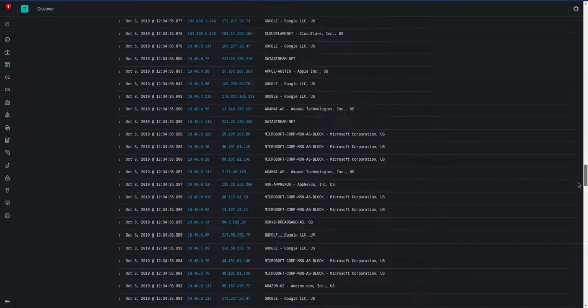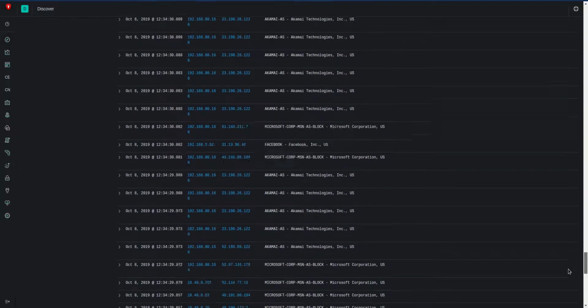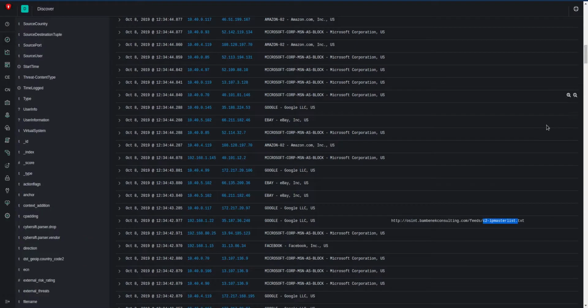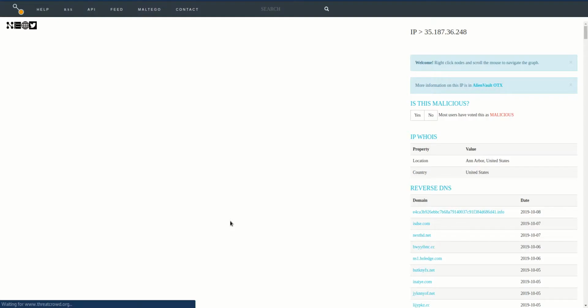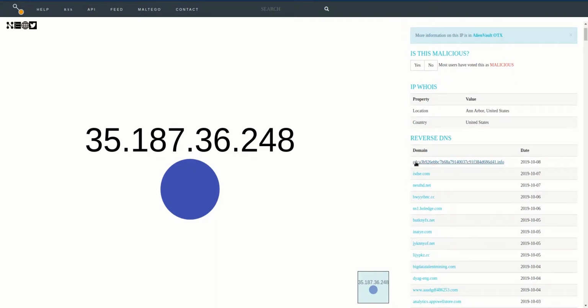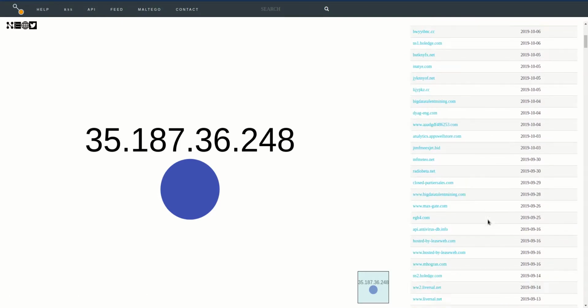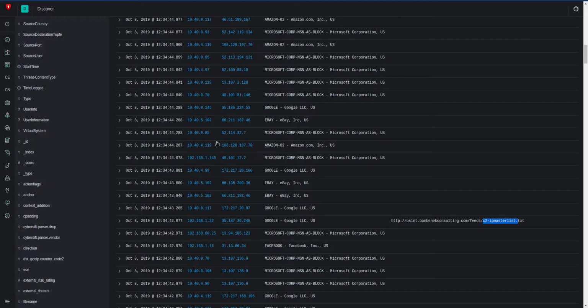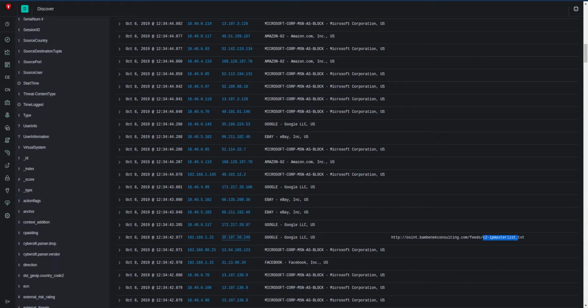We try to make it as seamless as possible for you to understand if a particular abnormality is a real threat or if it's a false positive. This is yet another example. You see, it doesn't give you that much information. However, these reverse DNS records give you a better sense of what's going on. So, like this, it will help you quickly home in on that traffic which should be given more attention than the rest.